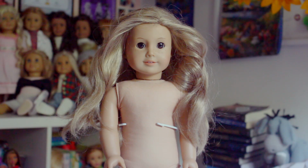And also it looks like she's a doll from 2008 and she still has little lined eyebrows, so I'm very happy because she's the one that I always wanted when I was growing up, and she's actually the exact make of the doll that I wanted. So I'm very happy about that. So it's actually 10 o'clock in the morning and I have to get ready for work at about 11:30. So we're gonna see how quickly I can try and clean this girl up. So let's just jump right on into it.